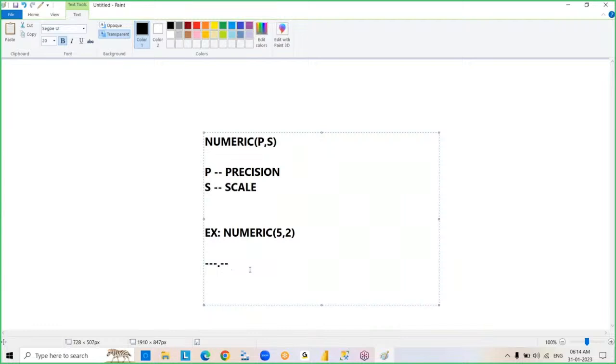You are not asking any questions, so I feel it is clear. These are the data types we have in the number family.